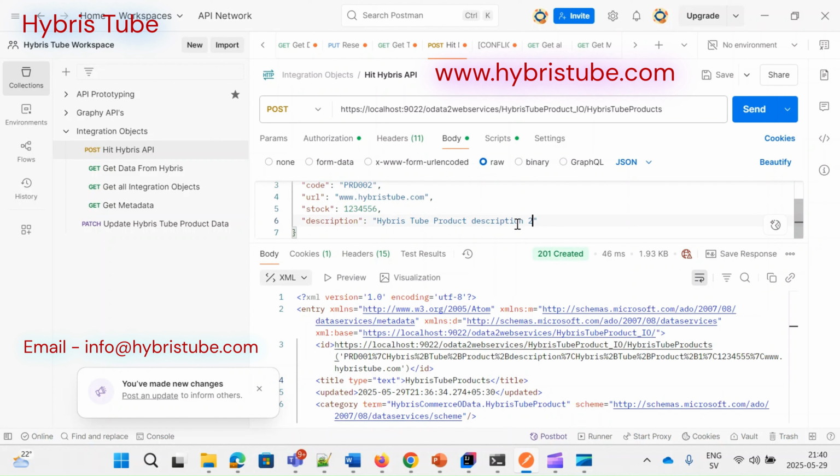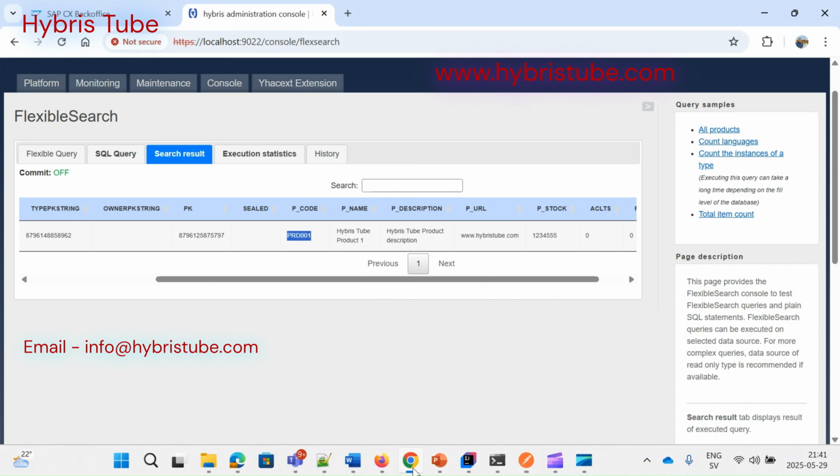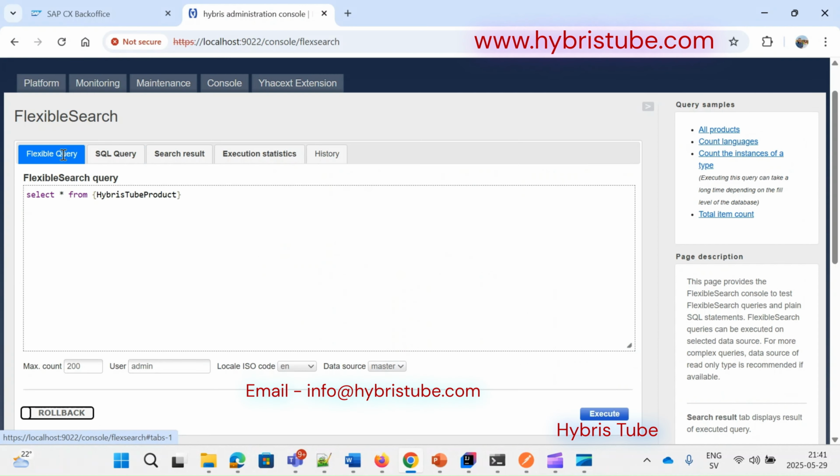So let's say I want to send this data as well into the Hybris system. You can see I have clicked on send, and it has returned the response 201 Created, which means a new resource has been created successfully, which means a new row has been created successfully in the Hybris Tube product table. And you can see over here as well, a new row has been created.